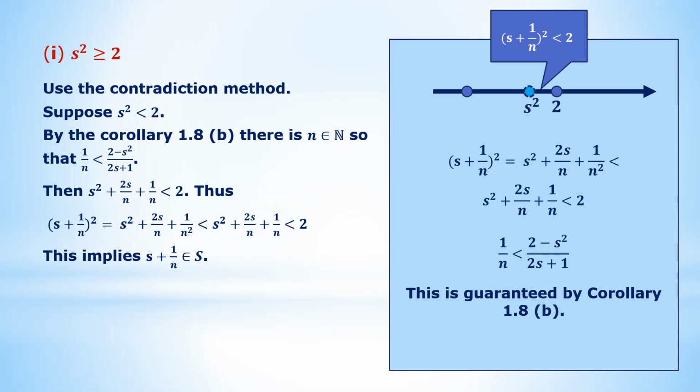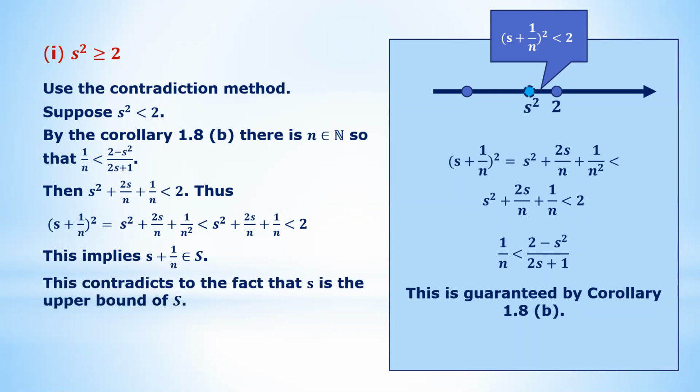Any questions? Now, pretty soon we are going to see the contradiction. But immediately you can see that this contradicts the fact that s is the upper bound. Now here we know that s is the least upper bound, but the least upper bound is an upper bound, right? So this already contradicts this fact. Why? Now you think about it.